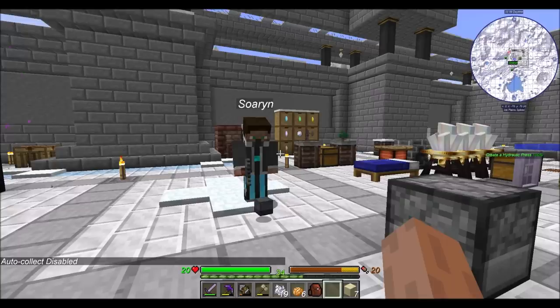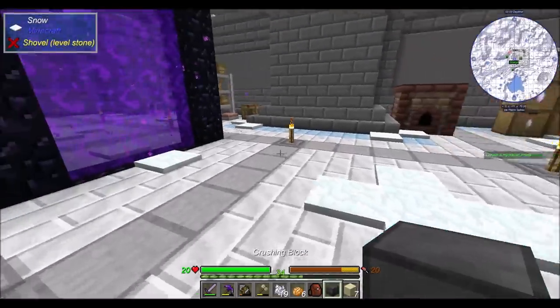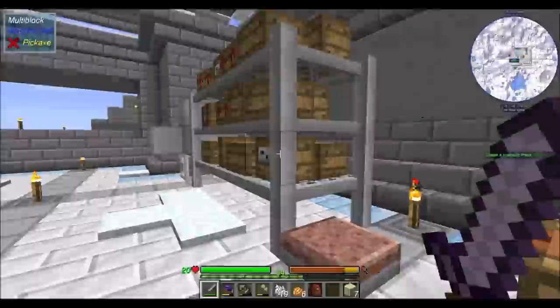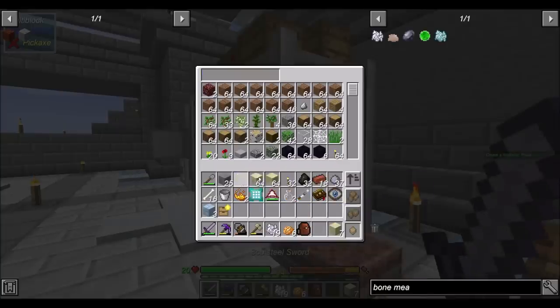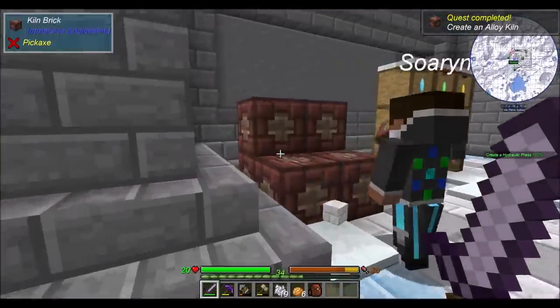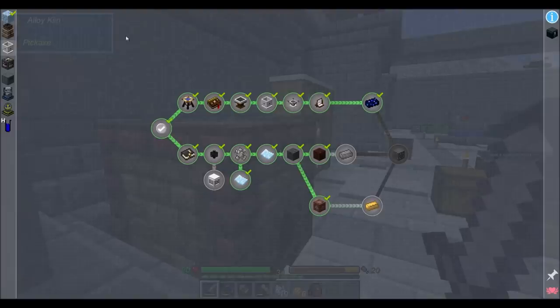Cool. Oh, interesting. We actually had to pick up all these blocks. There we go. Nice. Yeah, you had to pick them up, and I did complete the quest. And you have to reform them. There you go. And now you can make Electrum if you want.